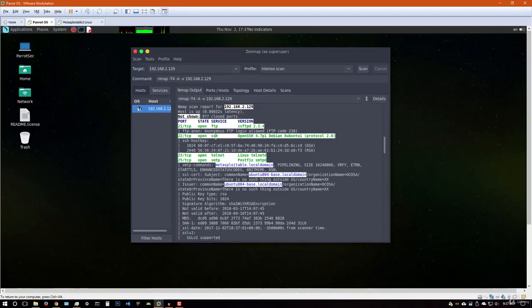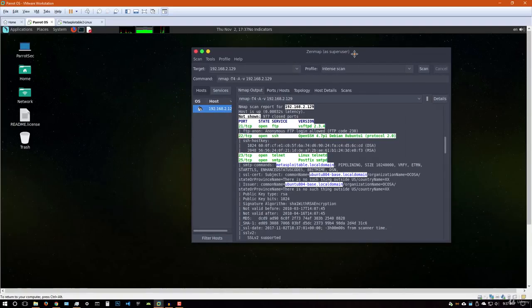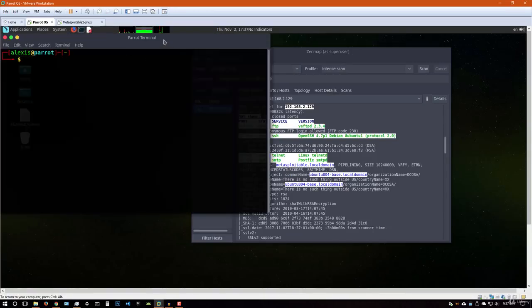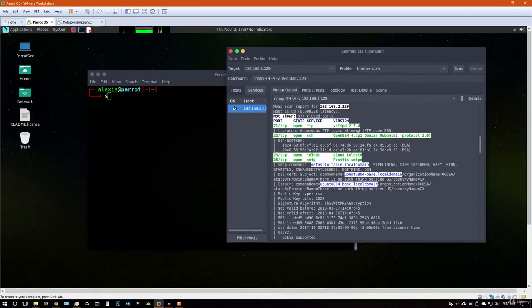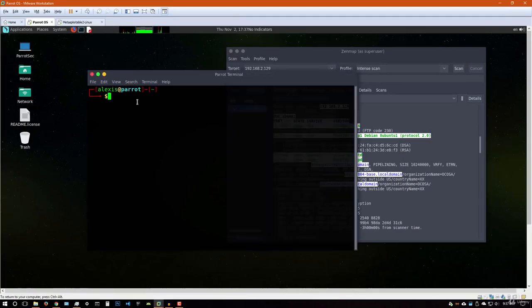You then have SSH. Awesome stuff there. SSH is essentially Secure Shell, which means you can connect to the server, granted you have the username and the password to go along with it. So we can actually try that out right now from my ParrotOS. We can see that the SSH port is open, and let's say we have the username and password. Or if there was an exploit we could use, that would be even better. So I'm going to just use SSH.